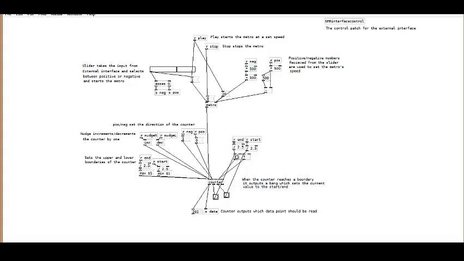And then we can also release a bang every time it gets to the start or the end, depending on which direction it's going. And when it does that, we reset it to the start or end point, and then we just release the data point out there. So that's basically how the navigation works.